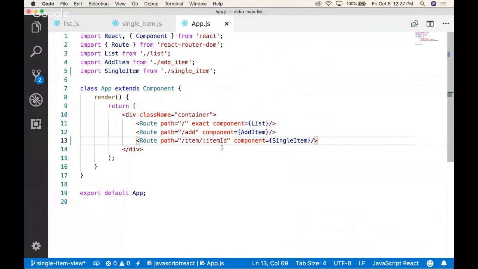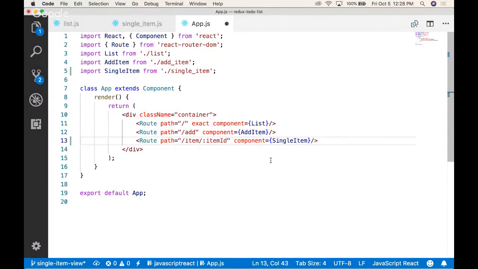And remember, if you need to store more than one piece of information in the URL, you could tack as many things on here as you need, whatever information you need to store in your URL to make sure that if the page is refreshed, they will be seeing the same data every time.